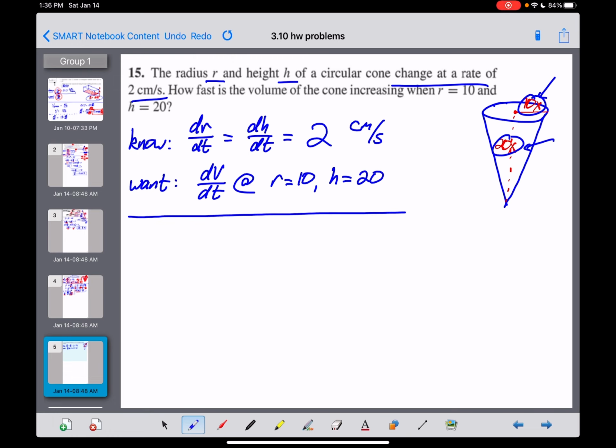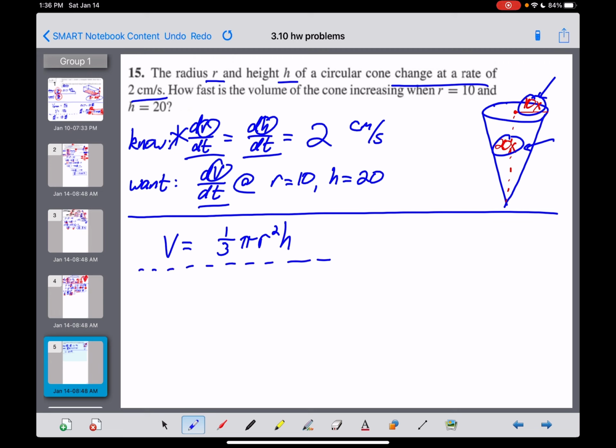All right, I'm going to look for an equation now that relates r and h and V. And that's going to be the formula for volume of a cone, 1/3 times pi times r squared multiplied by the h. Now, there's 3 variables within that formula right here, but I already know the values of the derivatives of 2 of them, dr/dt and dh/dt. dV/dt is the one that I'm looking for. So I think we can go ahead and differentiate this just the way it's written. So we'll do the derivative of volume with respect to t is equal to, and in a case like this, I would probably use the constant multiple rule and just say, look, if my function begins with a constant, 1/3 pi, I'd probably just start my derivative with that same constant, 1/3 pi, and now start worrying about the derivative of r squared times h.